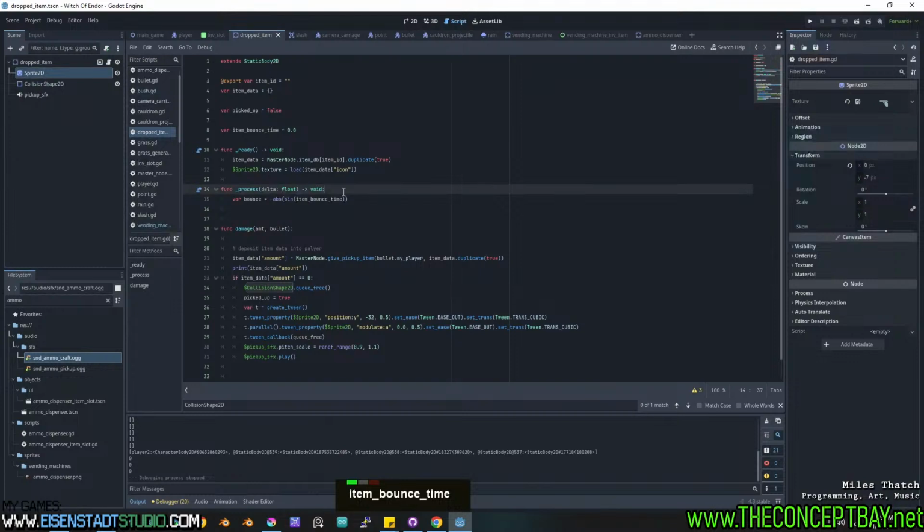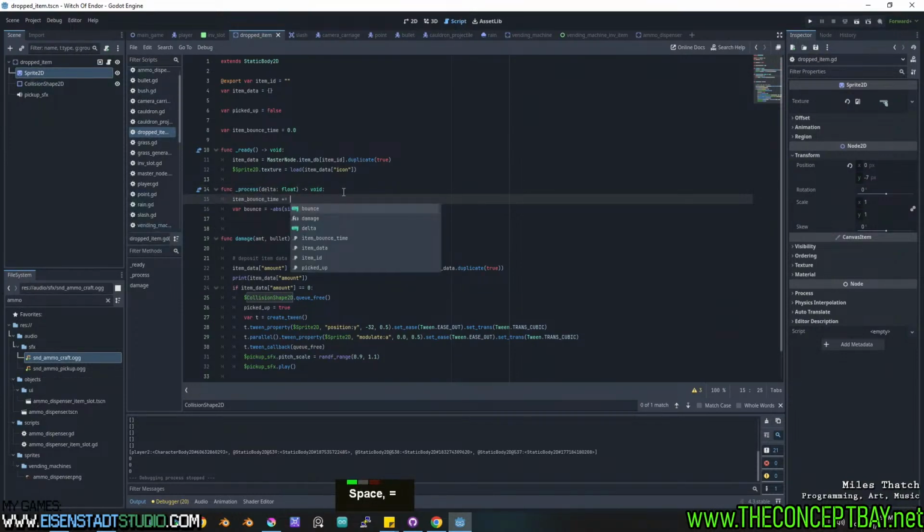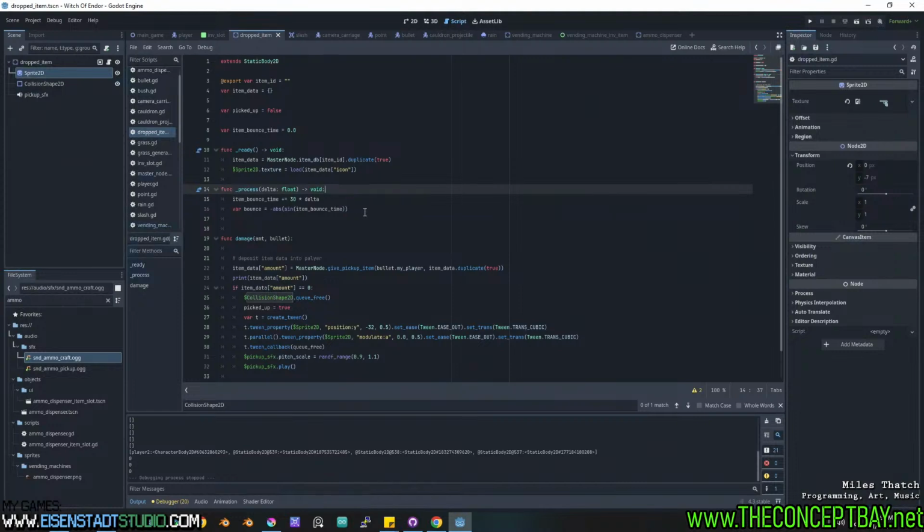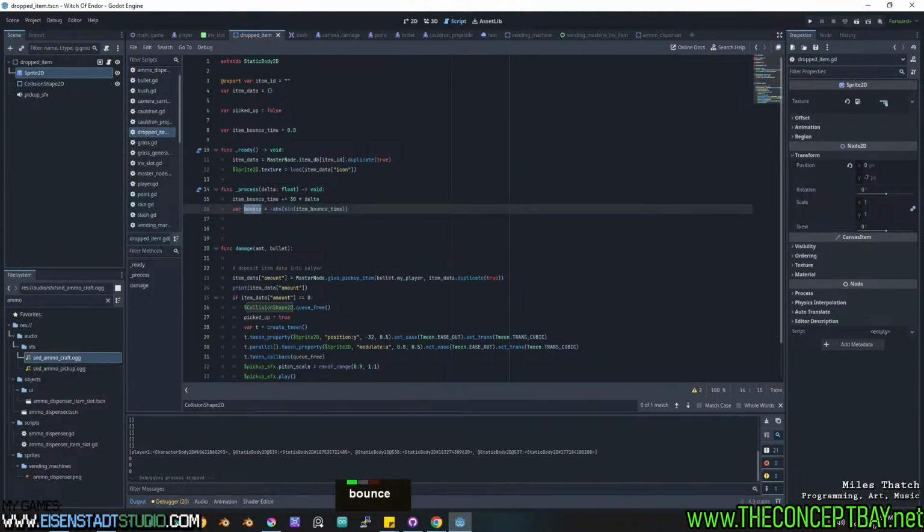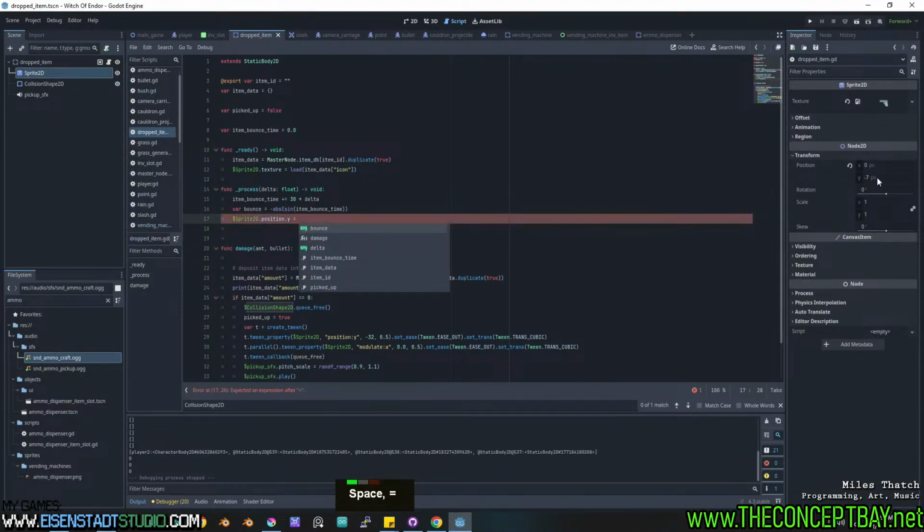Bounce time plus equals, let's do 30 times delta. And then sprite 2D position on the y-axis is going to be set to -8 plus bounce.